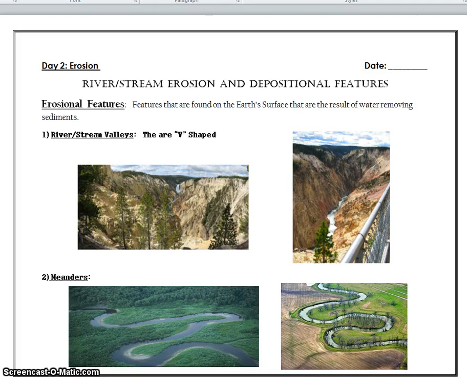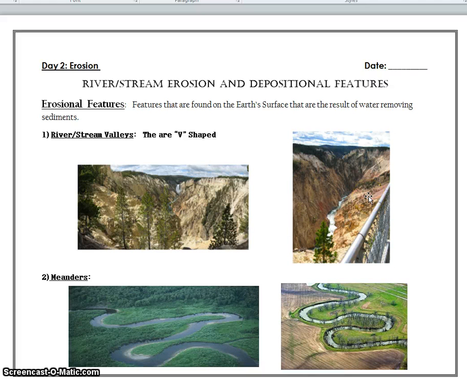The first one I'm going to be talking about are erosional features. That is when the water moves over the surface and removes the material, what unique things are going to be left behind. Here you can see the V-shaped valley. This is probably the number one asked question on Regents exams when it comes to rivers. The characteristic V-shaped valley, the steep slopes on either side. Here you can see in this picture and also over here.